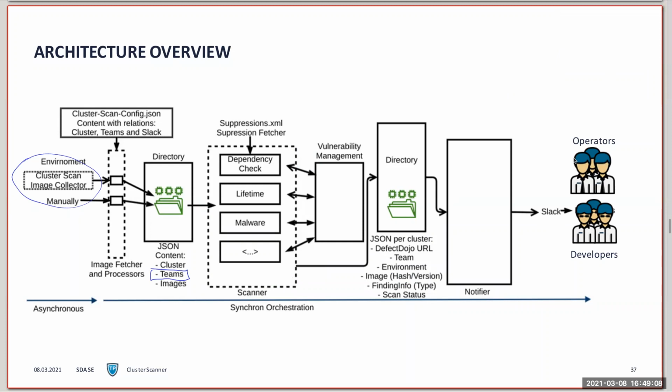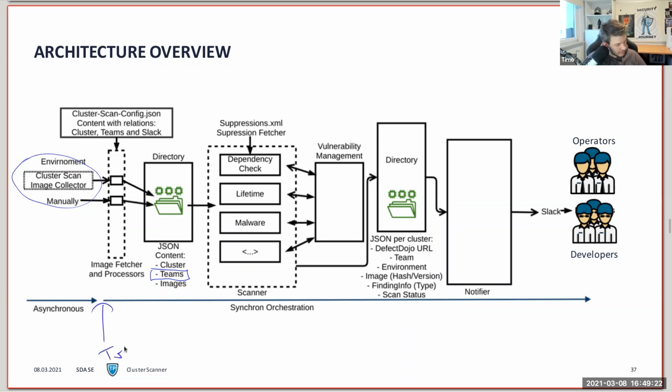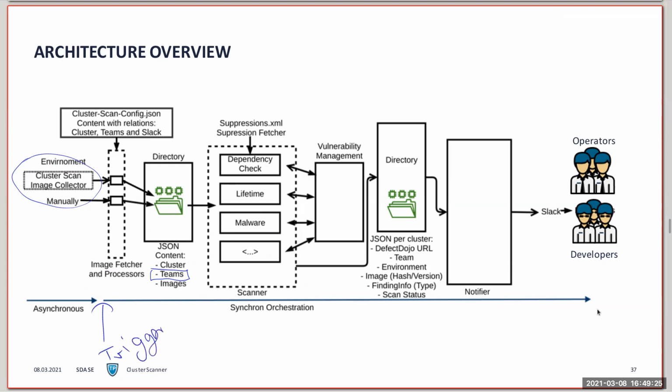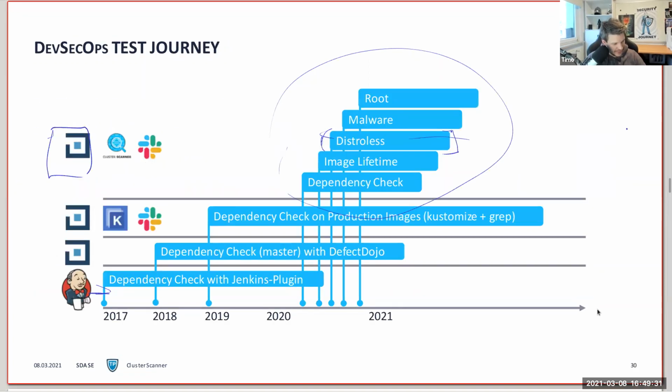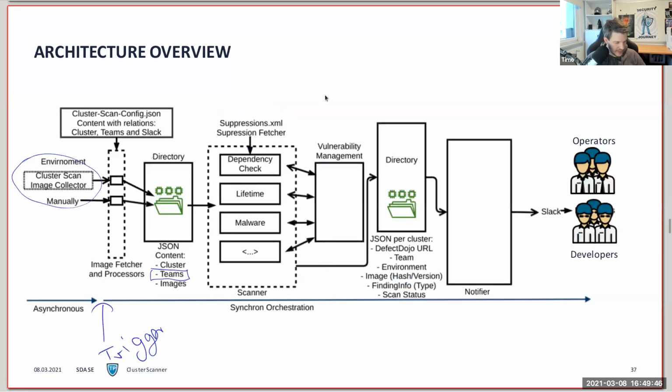On that suppression, that scanner bit, do you run that on the commit of the GitHub repo? Yeah. Right now there is one trigger, and it starts the whole thing. Yes, for some scans, when we go back to the scans here, like the root check, you might want to do it only when the image is changed, or when you deploy something new. But for now, it's a trigger which you can define how often you want to do it.